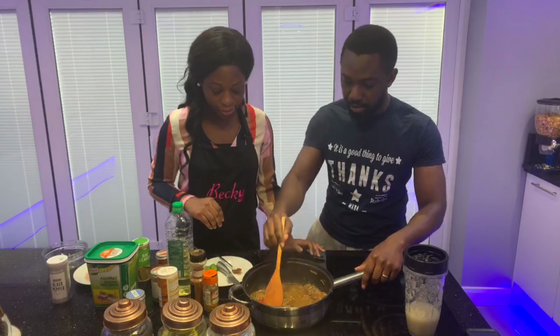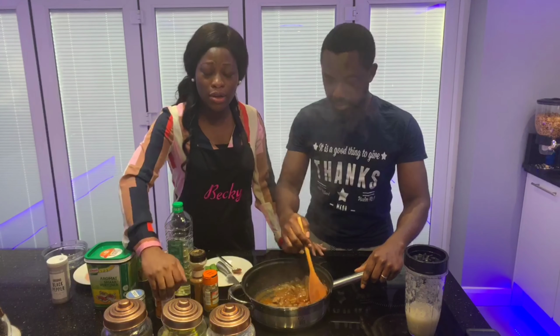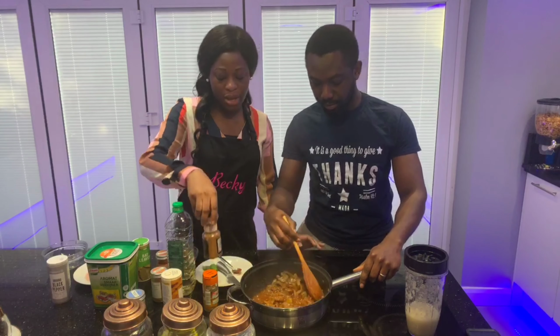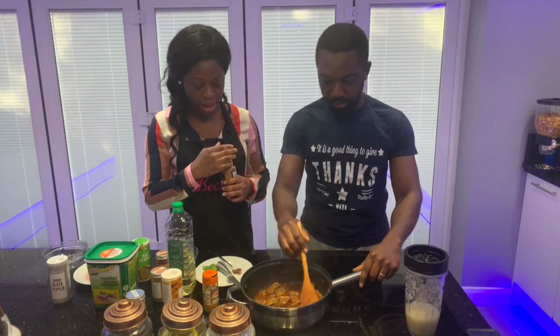Stir. If you have the hot or the spicy curry, then maybe you wouldn't need any more chilies. But if not, then you can add a bit of chili, which I'm adding.